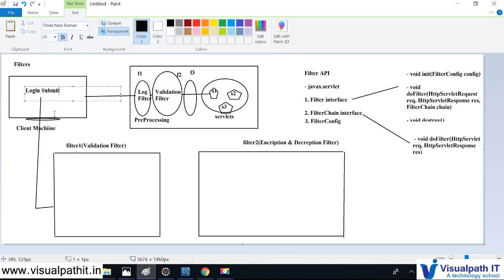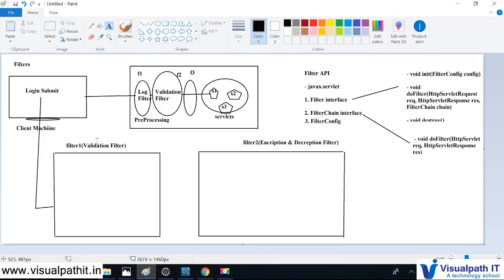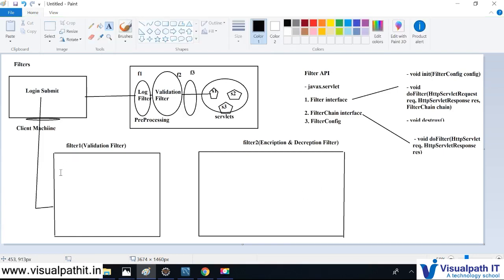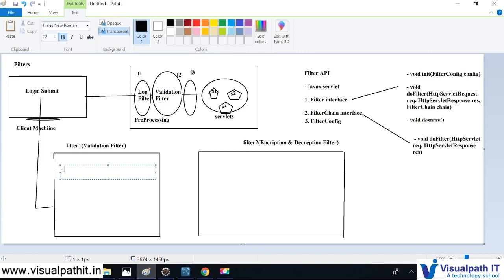So once the user clicks on login submit, the request comes to the first filter, which is the validation filter. Here it will do all kinds of validations. Within the doFilter method, we have request, response, and chain, so three parameters.